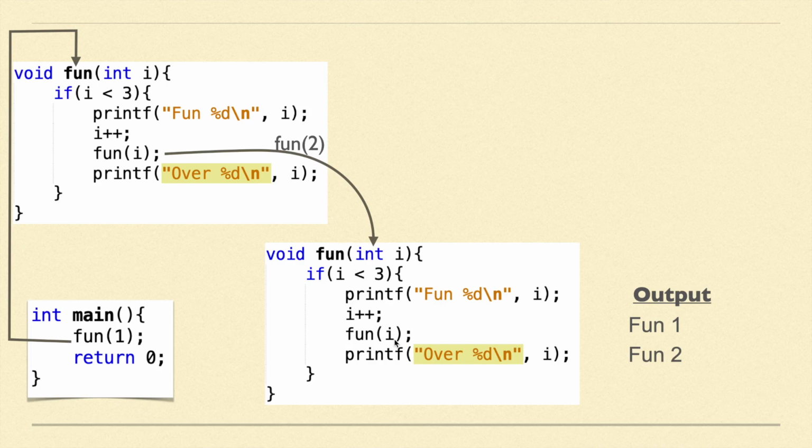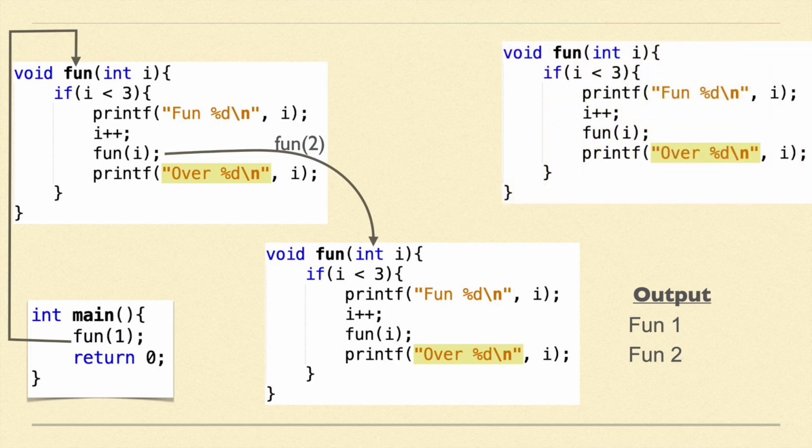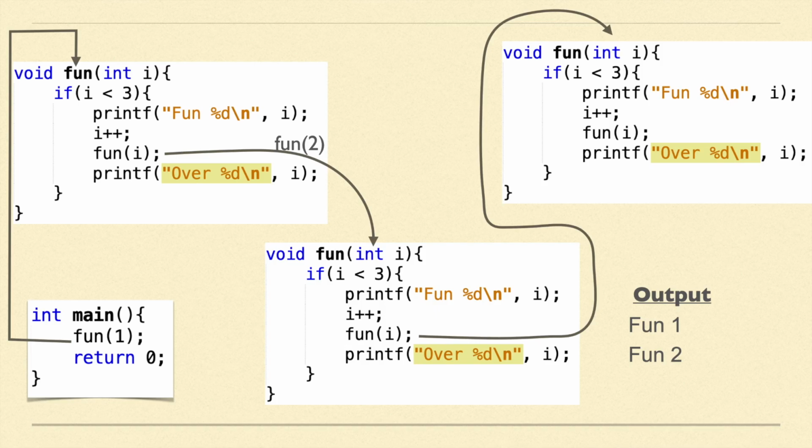Call the same function, right? So I'm just reproducing fun with the same body content. And now we can see a control flow like this. It goes to here, and now this is done by the call fun of 3. The value of I is now 3. Now 3 less than 3. Condition is false. Now the if body will not be executed.